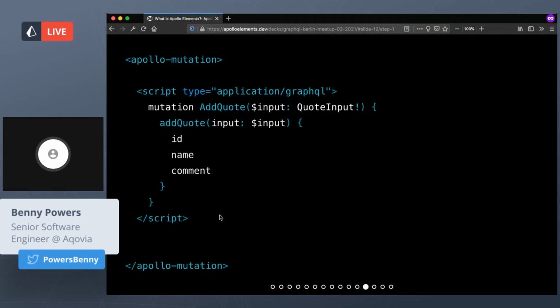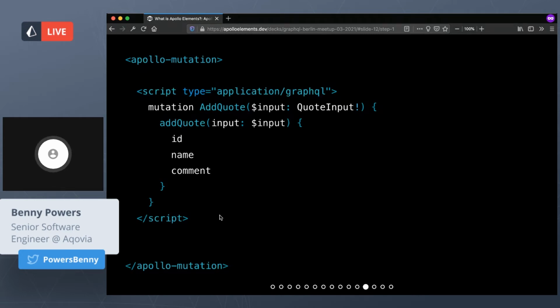So if we import our component and we set it here on the page, we can actually just pass in a GraphQL script element as a child and set the mutation property on the component that way. If we do that, the component will get its mutation property just from this child element. You don't have to use HTML for this. You can also set the mutation property using the DOM, like through a framework or something like that. But this is a really nice way if you just want to sort of declaratively put a mutation in your document. You can just plop the script tag in there and away you go.